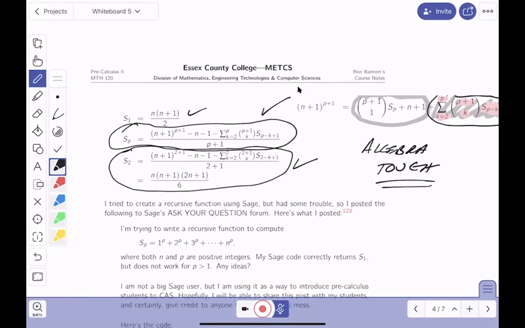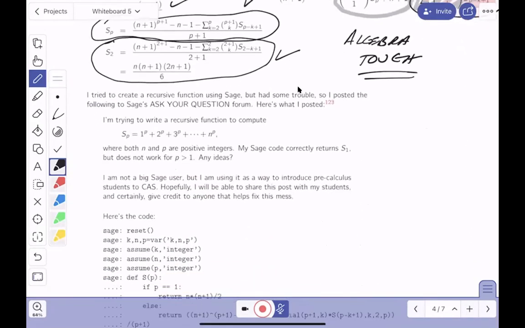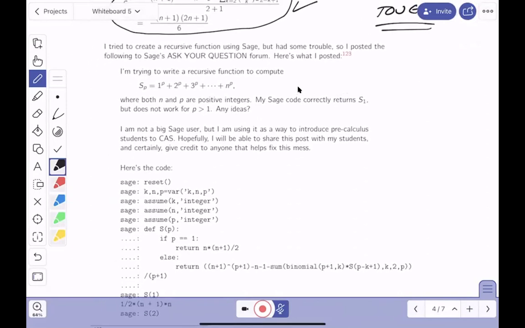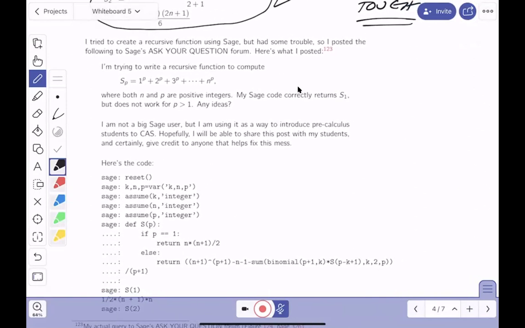So what do I want to do? I want to use Sage. All right, I want to remind you though, and some people think that I'm an expert in Sage. I am not. I rarely use the product. Now someone says, why do you promote it then? Well, I'm at the end of my career. You're at the beginning of your career. You need to learn to use a computer algebra system.